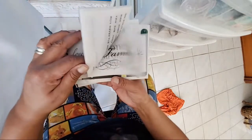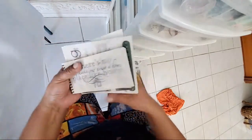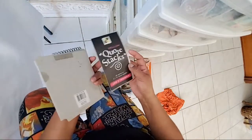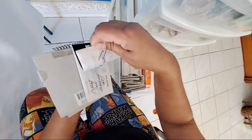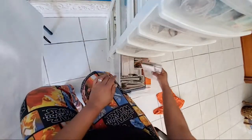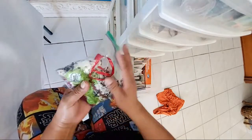And I think I'm going to get rid of this. My vellum. These are vellum stains. I got these in Happy Mail. I think these can go up here. Yep, I have room for them up here because I do want to keep them so that I can use them. They're awesome. They did get a little wet at the bottom. So these can go up here. Oh, good. So I can still have them handy.